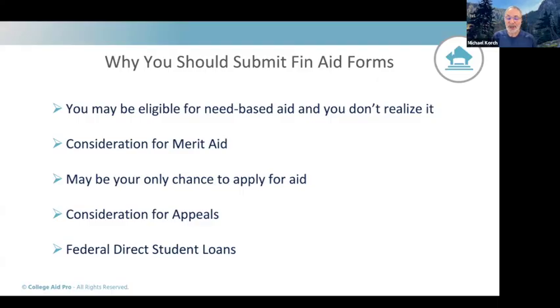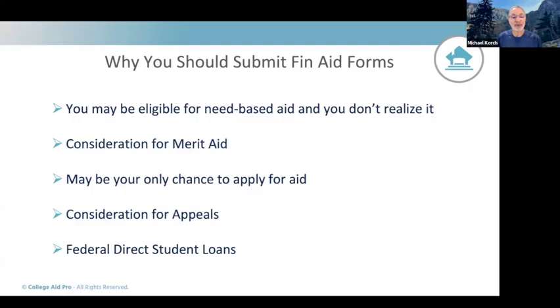So we would say you might be surprised, because it's not like tax brackets where there's a demarcation of, hey, if I make more than this amount right here, I probably won't get anything. If I'm under that, there's no set line like a 100,000 or 150,000 tax bracket. It's kind of the way we think as grown-ups, but the line varies tremendously based on the different types of schools, and they make up wherever their line is. So don't leave money on the table. Fill out the forms, take the time, do it right, and you might be surprised for some schools.